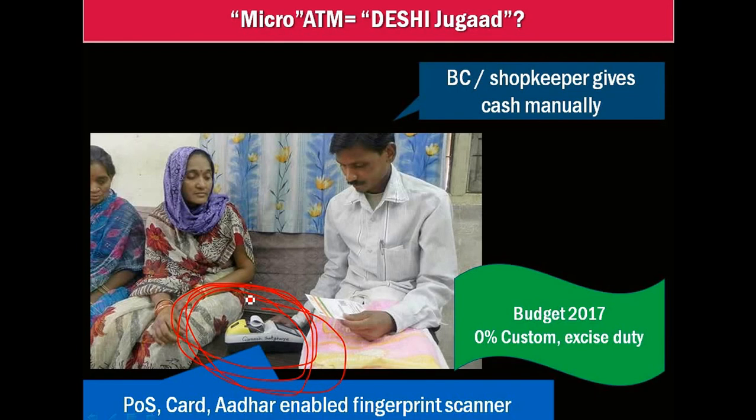So the Hitachi company has removed the malware and enhanced the security in their ATM machines, and they make the whole software in India.